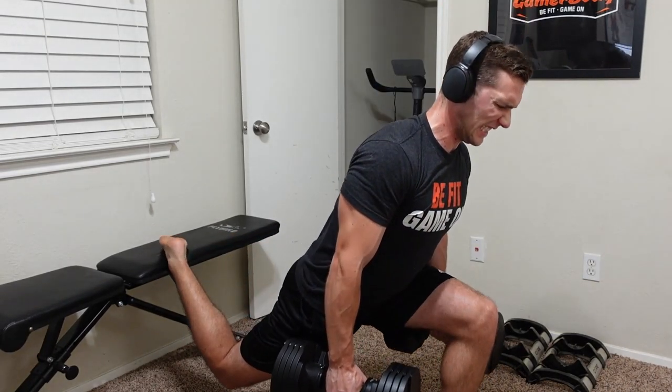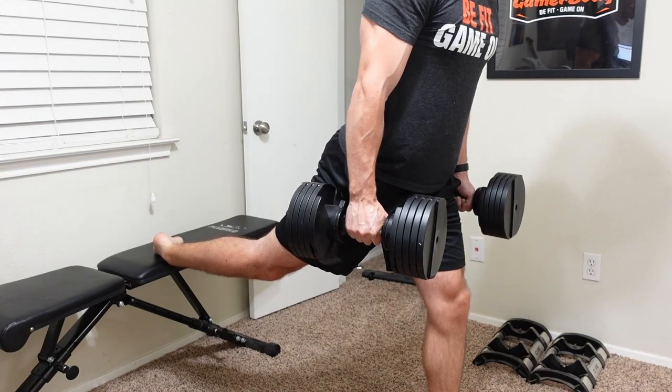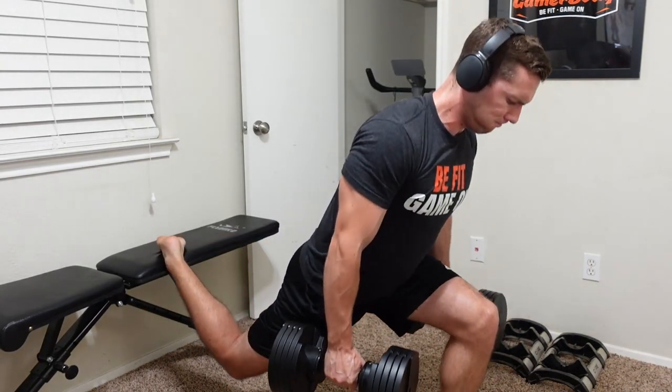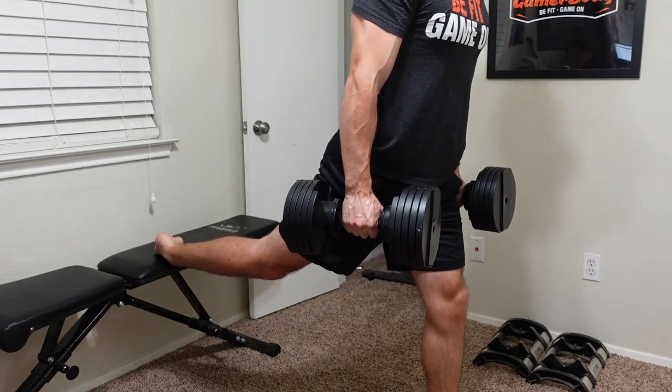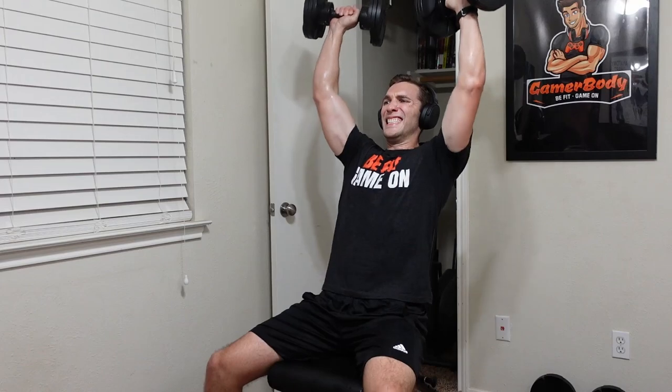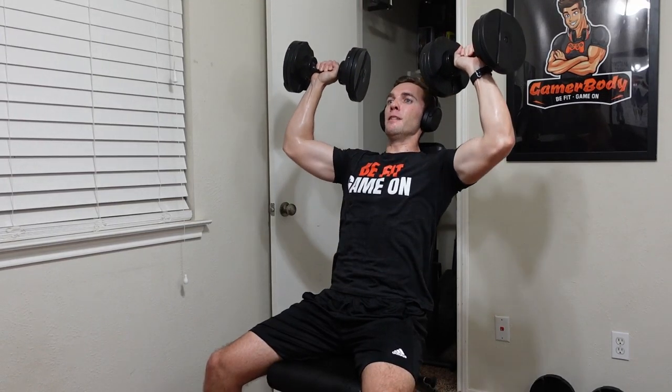Yes, they are limited to just 50 pounds, so if you need something more than that, you might need to look elsewhere. But if that's all you're looking for, these are by far my favorite. I've used other ones like Power Blocks, but they're just nothing compared to these Core Fitness dumbbells if you're looking for anything at 50 pounds or less.